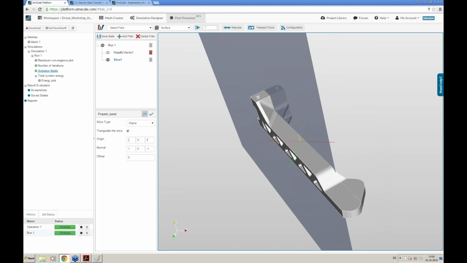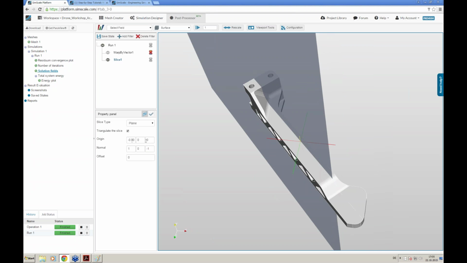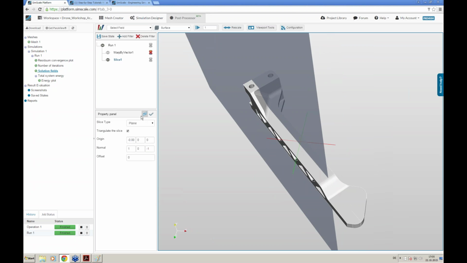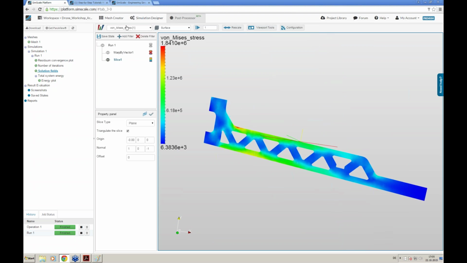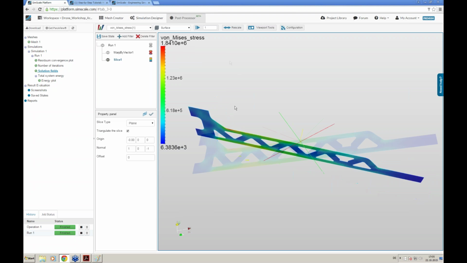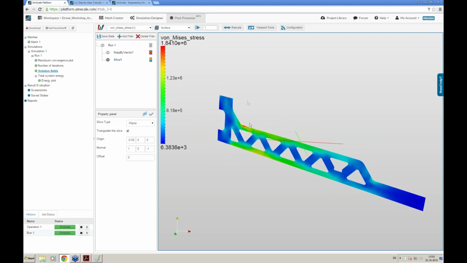And then let's take a look now into the arm. Here again, for example, we can take a look at the stress. And here you see the highest stress we have is 1.8 E6 Newton per millimeter square. I think it's a standard unit of strength.